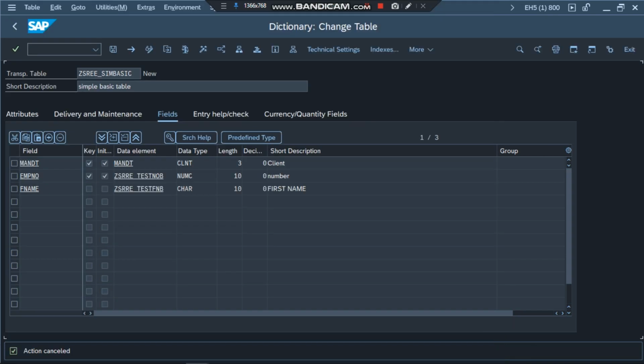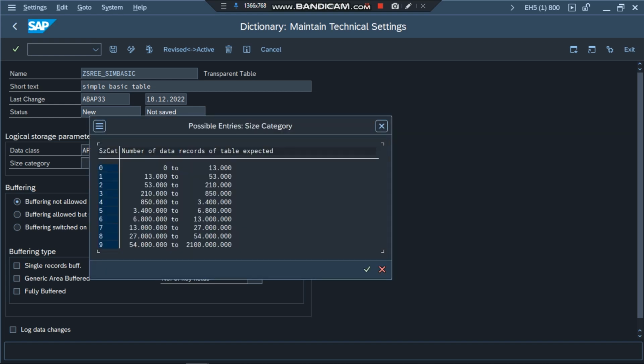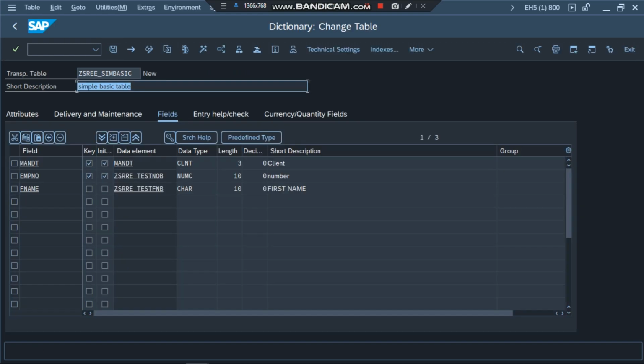Now close this window. Go to here, that is called technical settings. It is used to specify the physical memory for this table. Technical settings, data class APPL0. Next, choose the 0 option here. Then activate it. Save. Back. Then activate.